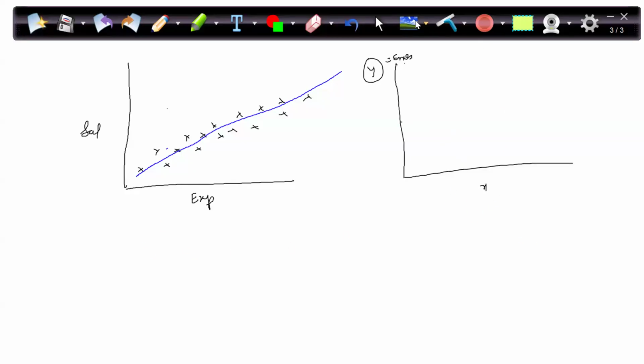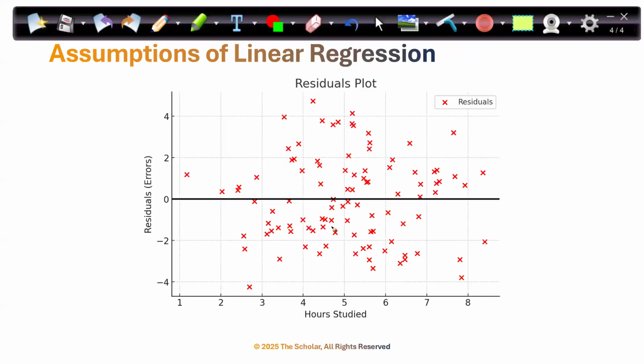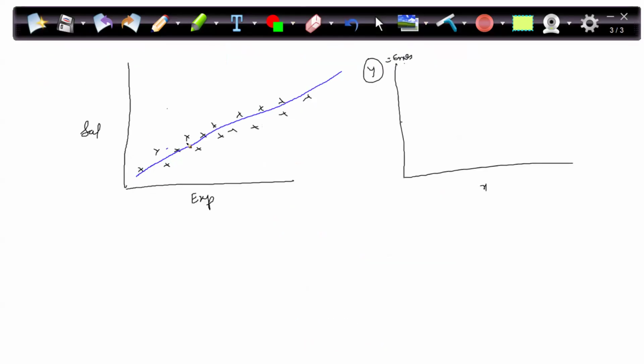Here I'll show you the plot directly, something like this, right? This is my plot. Hours studied is my x, how many hours I studied, and y is my errors. Error is actual value minus the predicted value. Basically we are predicting something, right? So this is my data set. This blue line is the prediction line.